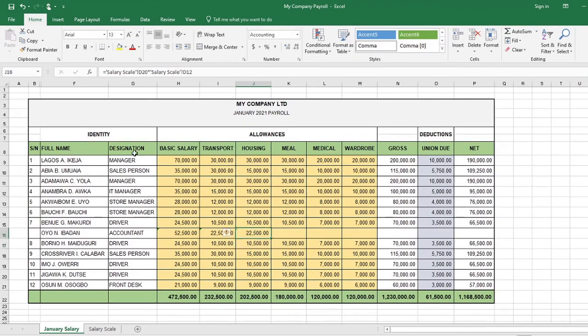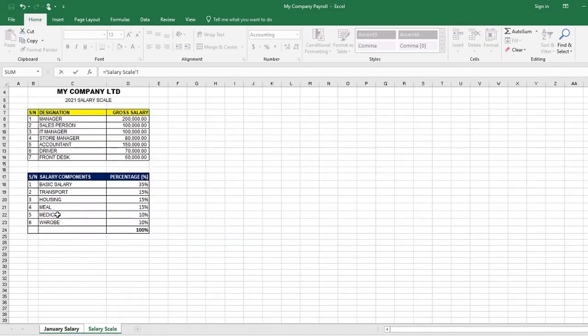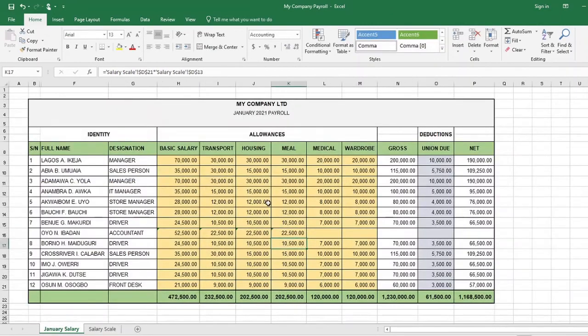Press enter. So let's lock it, F4, press enter. Meal of accountant, meal of multiplied by accountant salary. I press enter. I can lock it, F4, like so.